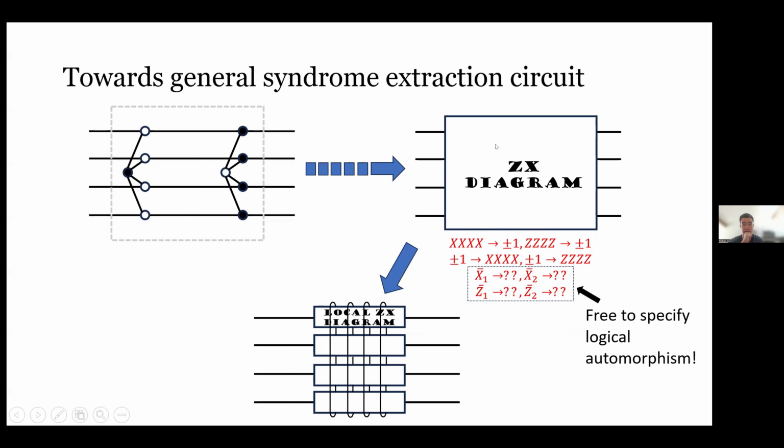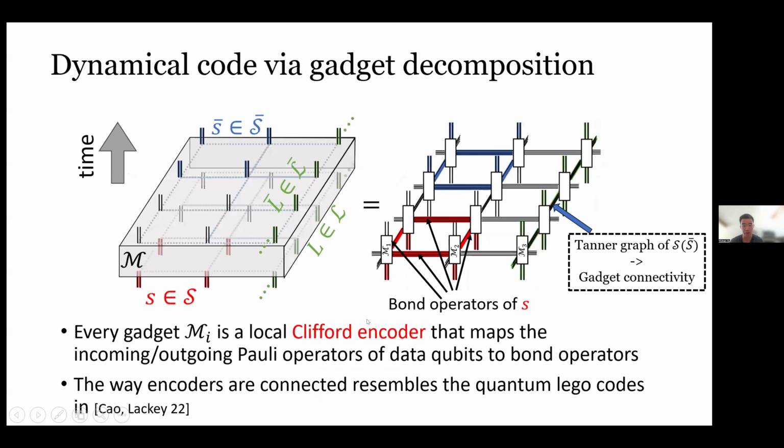And what we're trying to do is basically say, okay, how do we construct the ZX diagram based on this information that we want? So we were trying to utilize a sense of locality of the incoming and outgoing stabilizer codes to bring them into local pieces, these tiny gadgets of small ZX diagrams that are interconnected. They form the circuit of syndrome extraction. So in general, this is the picture that we present in our paper.